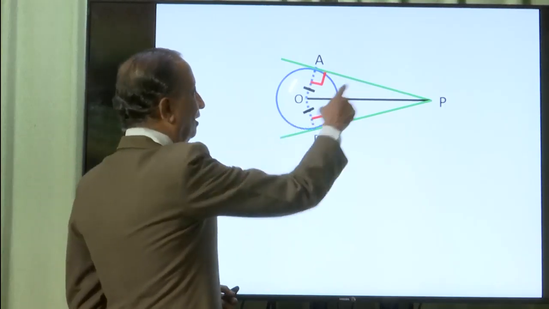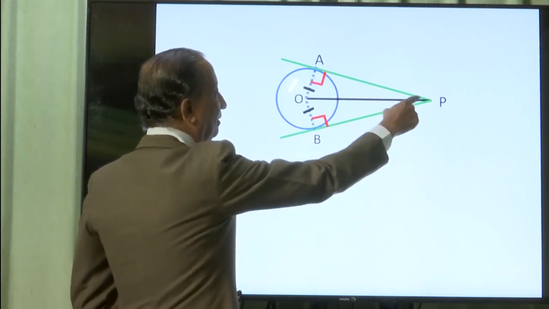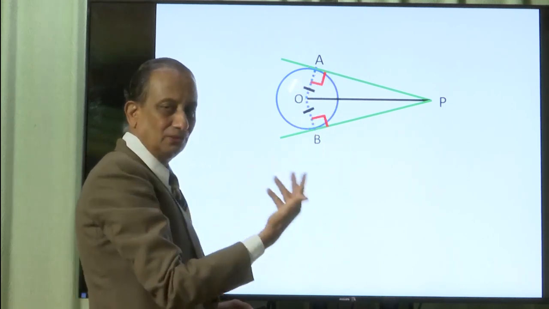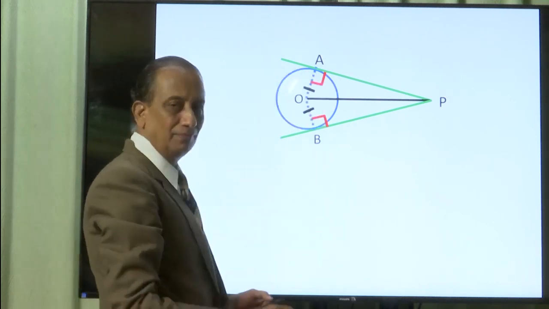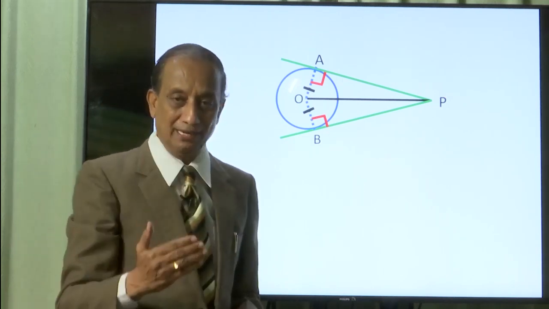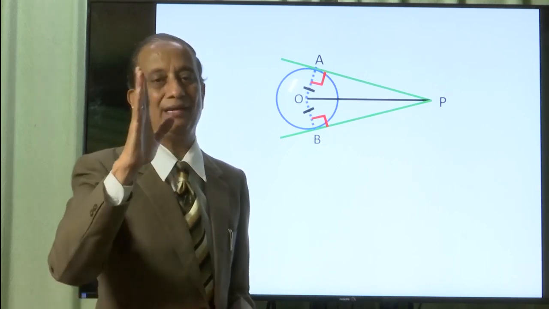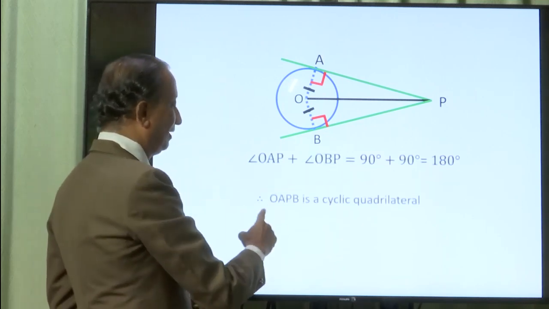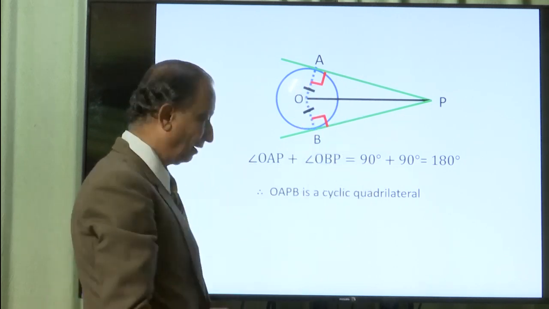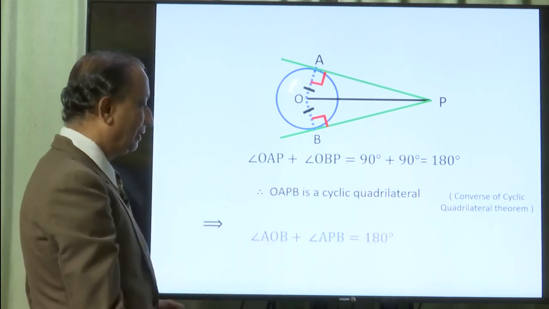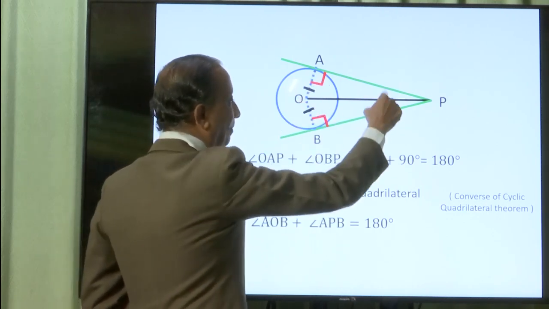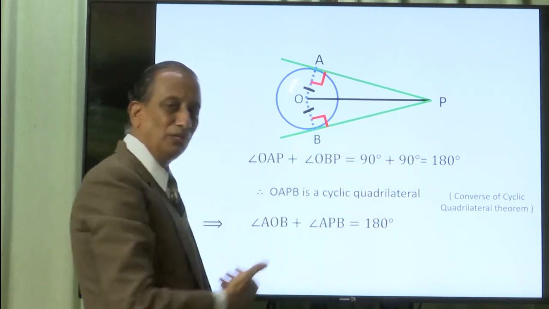Now, you can see in this figure, in this quadrilateral OAPB, these are the two opposite angles, this is 90, this is 90, because you know very well already the reason. If you take the sum, 90 plus 90 is 180, and you know very well that in any quadrilateral, if the opposite angle sum is 180 degrees, then it has to be a cyclic quadrilateral. Therefore, we can say that OAPB is a cyclic quadrilateral. Once it becomes a cyclic quadrilateral, we can also say that this angle AOB plus this angle, the other pair of opposite angles, their sum is also equal to 180 degrees.